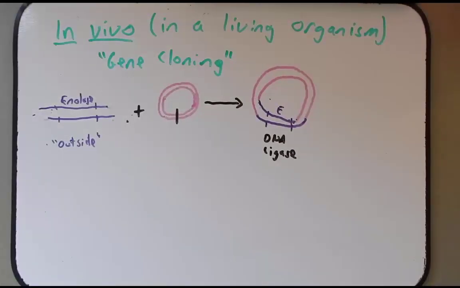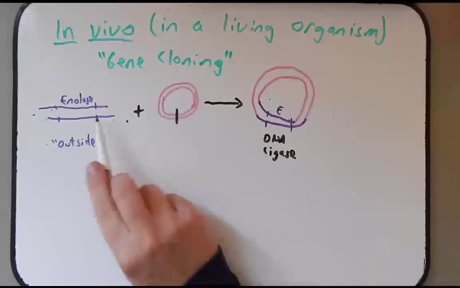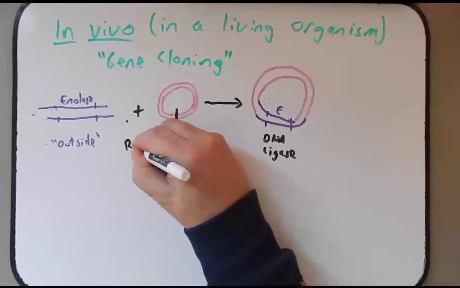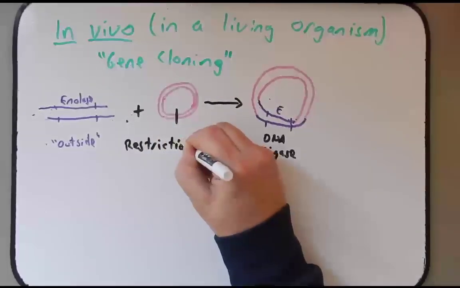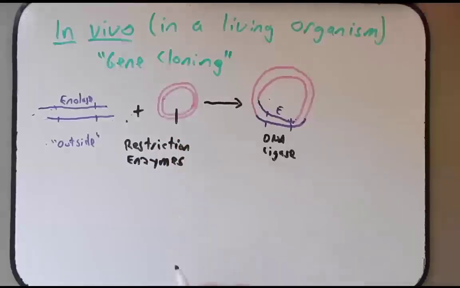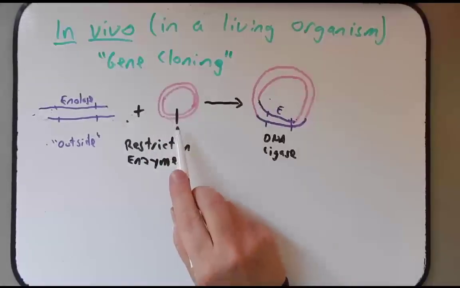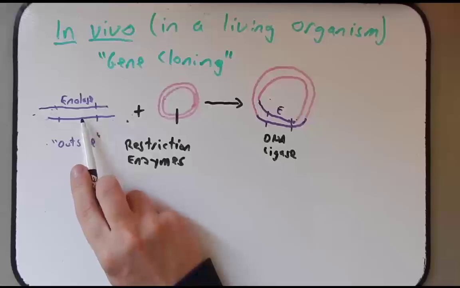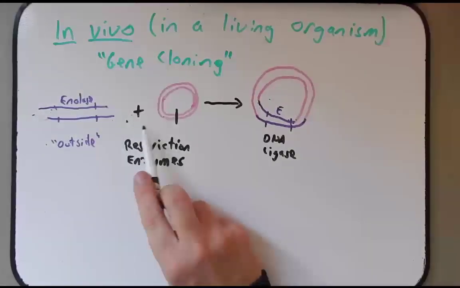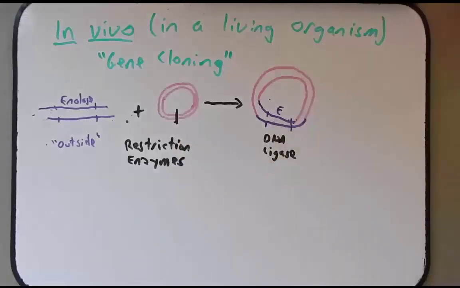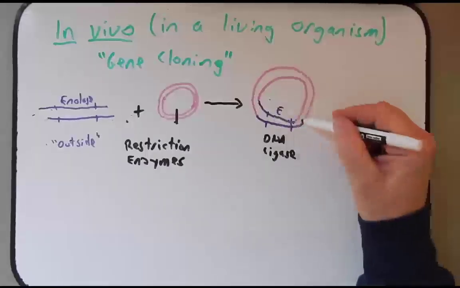I also want to mention one quick thing in case it comes up later in your studies. The way that these pieces of DNA, the plasmid and the enolase gene, are cut is with these enzymes called restriction enzymes. We could spend a day talking about restriction enzymes, but I just want to spend 30 seconds. There are many different kinds of restriction enzymes, and they cut the DNA in unique ways. And so if you use the same restriction enzyme on the plasmid that you use on the gene of interest, it'll allow it to efficiently fit right into this plasmid, just as we see here. So we have our gene here in our plasmid.